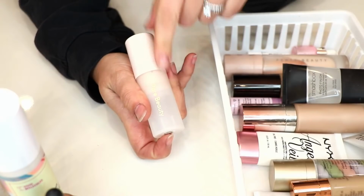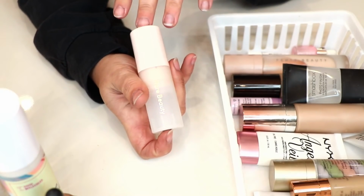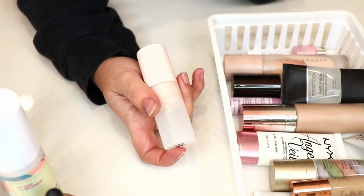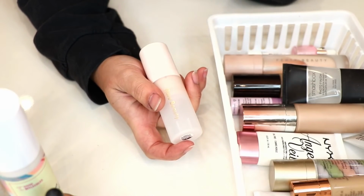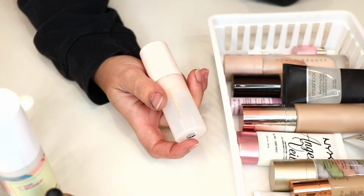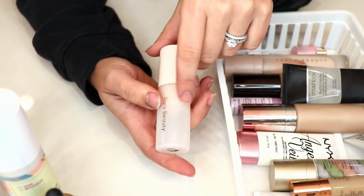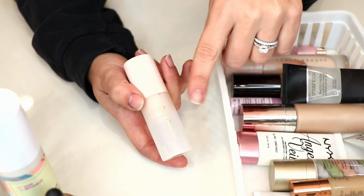This one though is so good. This was one of my favorite finds of 2020. You'll see this in my future Best in Beauty, I'm sure. This primer though, it gives the most beautiful radiance to my skin, and it's got tiny glitters in it, but it doesn't accentuate texture or anything like that. It has the most lovely feeling formula to it. I can't even explain it. I put it on my face and I'm like, I love this damn primer. Love it. My nails look so disgusting. You're all welcome. I actually bought another one of these.